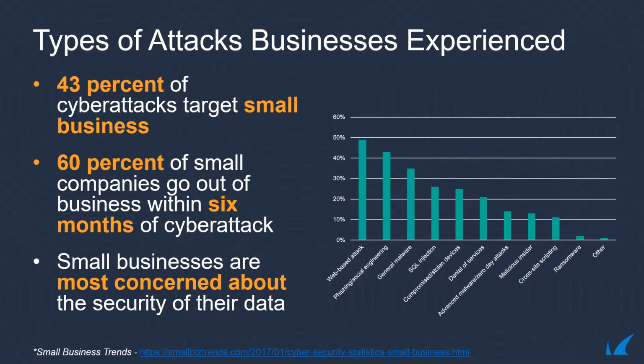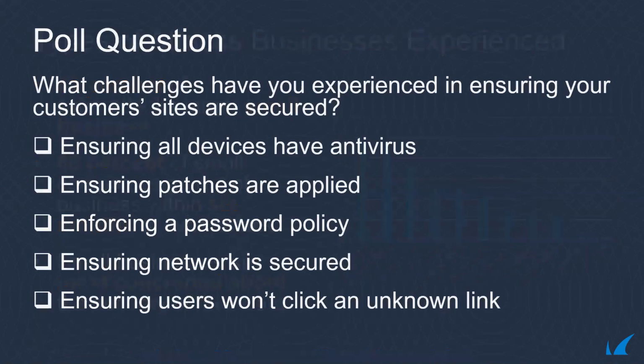60% of the companies are actually struggling or even out of business within 6 months of a crippling ransomware attack. So, that's a devastating fact and really becomes a very sticky statistic when you're talking about your customers' networks and protecting them. And then most small businesses are concerned about the security of their data. So their customers' information, payment information, personal information, anything that has unique personal data. And you can see on the right, we're seeing a slew of just web-based phishing, social engineering, which is very tricky, general malware, SQL injections, and all kinds of different, in a declining manner, the different types of attacks that we're seeing. So that article is linked there for more information. Again, just an ever-evolving landscape of attacks that we're seeing.